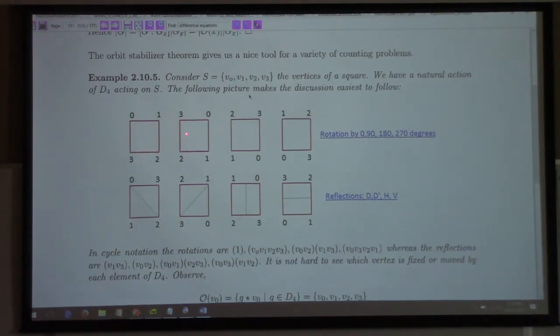The identity, this is rotation by what? To get from here to here, we rotated 90 degrees, I guess clockwise. And then that's by 180, and that's by 270. These are actually clockwise rotations. I don't know why I did that. I usually think counterclockwise, so these are a little bit awkward. My apologies. Anyway, and here's the reflections. I've even drawn in the line of reflection for each one.